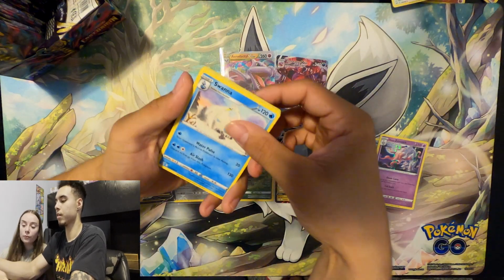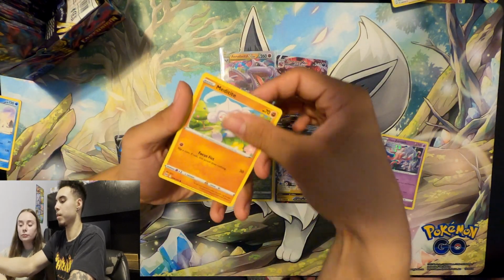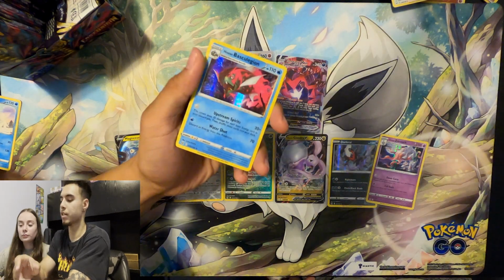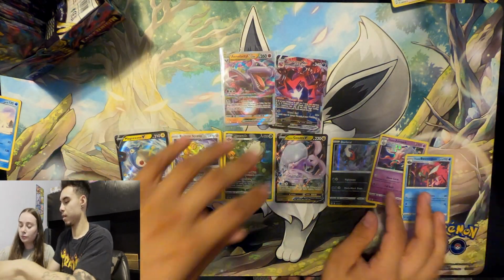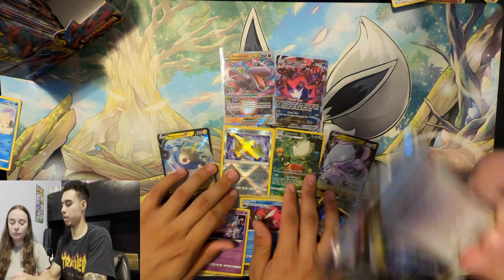Steel Energy, Swanna, Bloom, Lumineon, Seedot, Horsey, Meditate, Shellos, Minfu, Lickitung, and Basculegion, Holo. Nice. All right. Let's keep her going. Go, go, go. Open it.